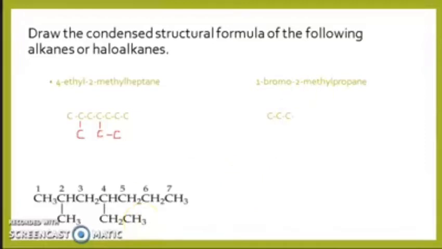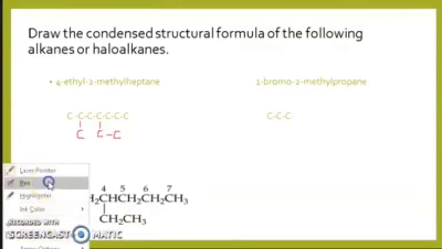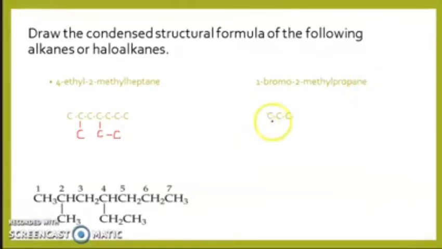In the second example, we have propane, which is a carbon chain consisting of 3 carbon atoms. From the first one, we can start from either side. We're going to connect a bromine atom, and from the second, we're going to connect a methyl group. And then we finish by filling with hydrogen atoms. According to the rules discussed previously, we have to remember that each carbon atom can form 4 single covalent bonds.